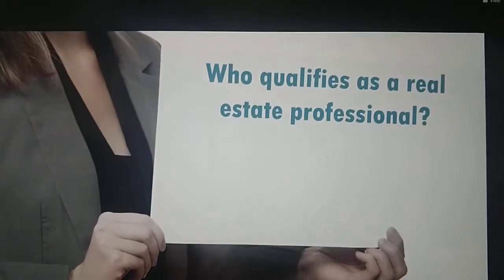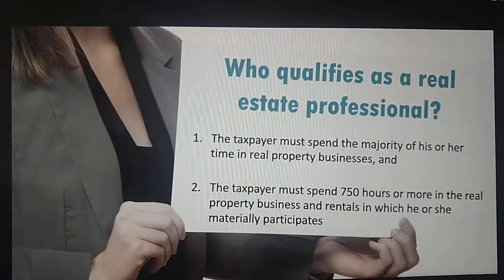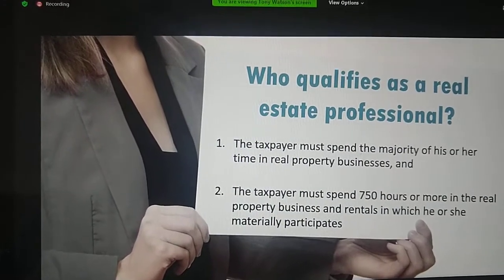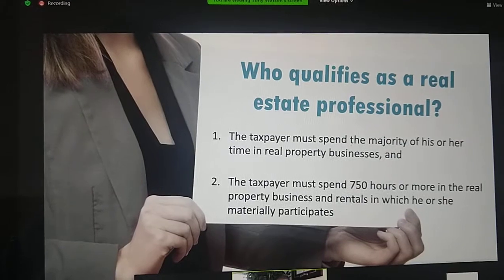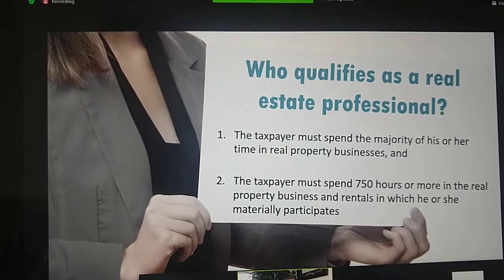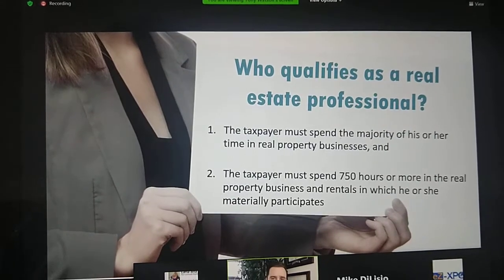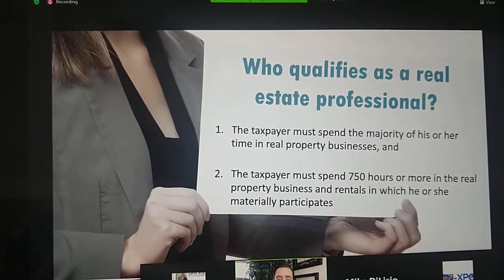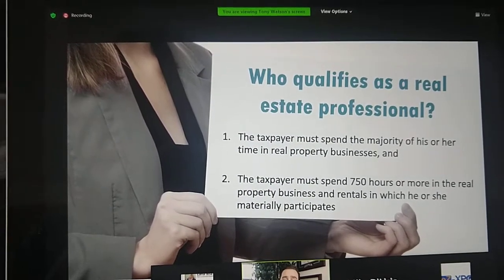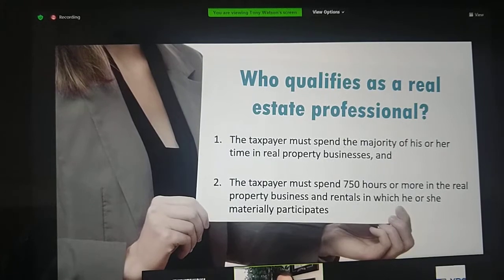Now, what qualifies you for real estate professional status? Well, the government is very specific about what requirements need to be met, what boxes need to be checked off, T's crossed, I's dotted, so on and so forth. The 750-hour requirement happens to be one of the most common requirements that needs to be met, meaning that if you are checking that box on your return that says, I am a real estate professional, literally, there's a box on your return that you check that says real estate professional. When you check that box, the IRS assumes a couple things. They assume that you spend equal or more than 750 hours working with real property business, meaning that you spend a majority of your time managing property, flipping property, selling property, so on and so forth.